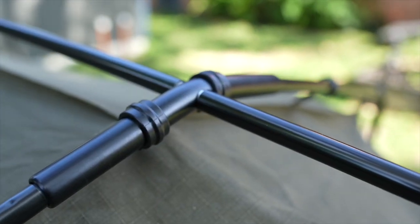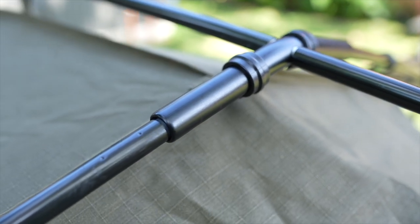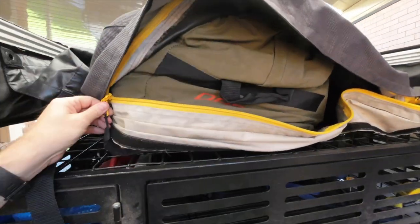The 16 millimeter anodized alloy body and ridge poles seem to be good quality and have not given us any grief over one year of use. So are there any cons? The swag is not small and it's not lightweight, so if you're strapped for space or weight it wouldn't be the correct swag for you. However, I found it's very easy to store on the roof rack or on the camper trailer on top of my cage — it fits perfectly there and suits us very well.